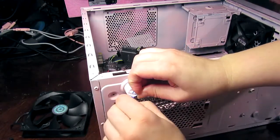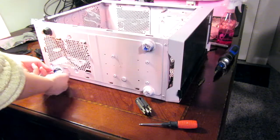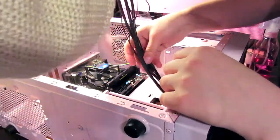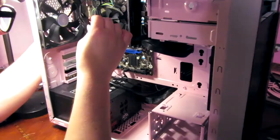Lastly, I removed the tape that I used to protect the feet of the computer. I just thought that they would look better in black. I think they're like little rubber feet. The black and the pink look really good together. This is a very light pink, but I really do like it. I call over my trusty helper, my boyfriend, to help me put together the PC.